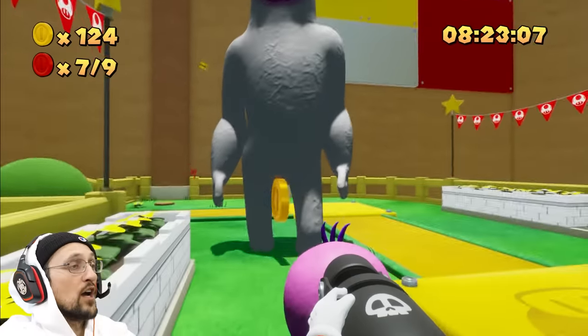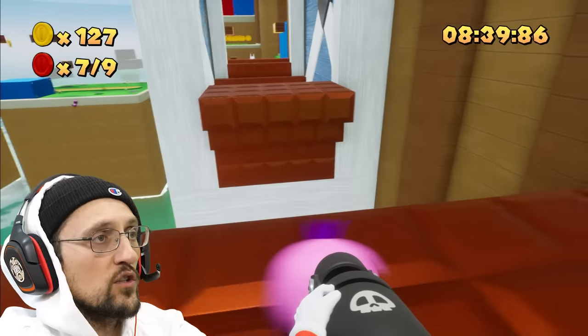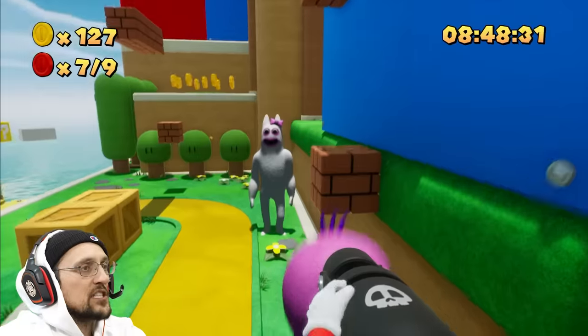3, 2, 1. Okay, so now check this out, though. We skipped going to that area because we took a little shortcut. Go back over here. Okay, boom. We're good. There's a little Banbaleena there. Haha, can't catch me. This one can, though.